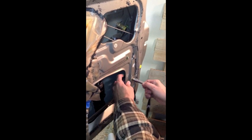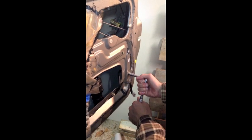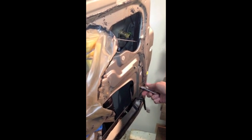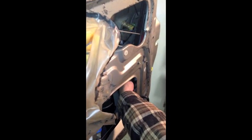A 10 millimeter socket and a ratchet gets that loose. And you can see in here where this will just rock up out of the way. Just lay it up inside there, because you're going to have to get to some linkage up above it as well.